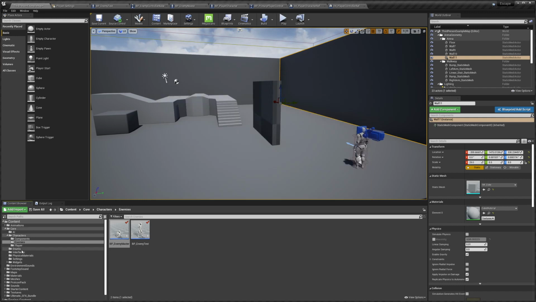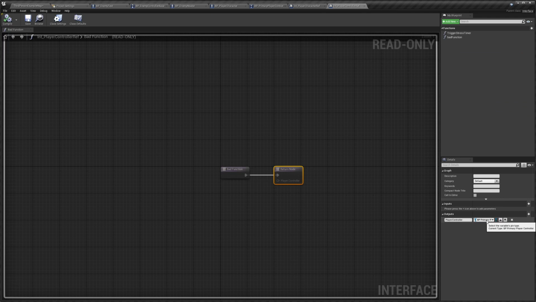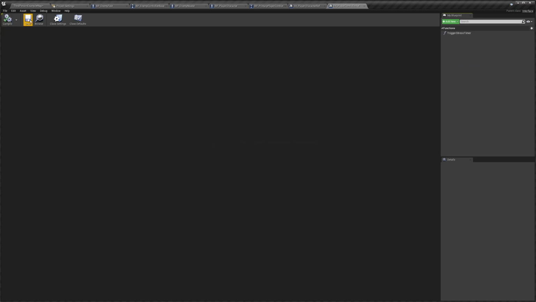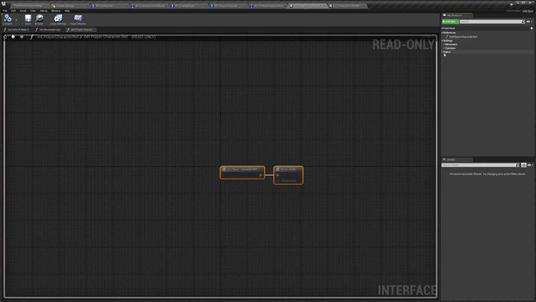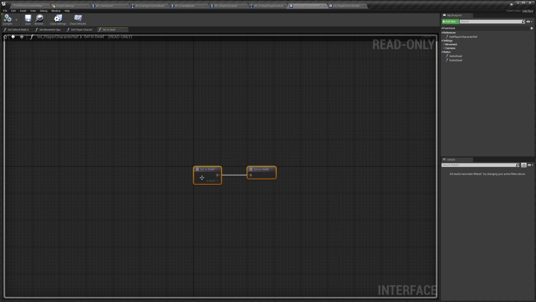But what's going on here is when you have interfaces with a return node like this, it's taking that information. It's copying all of it. So that's how you access those functions. So this is bad. What you really should be doing anytime that we're casting is probably using an interface message. And as I said, let's just pop these open. So this I can use to set if the character is dead as an interface.